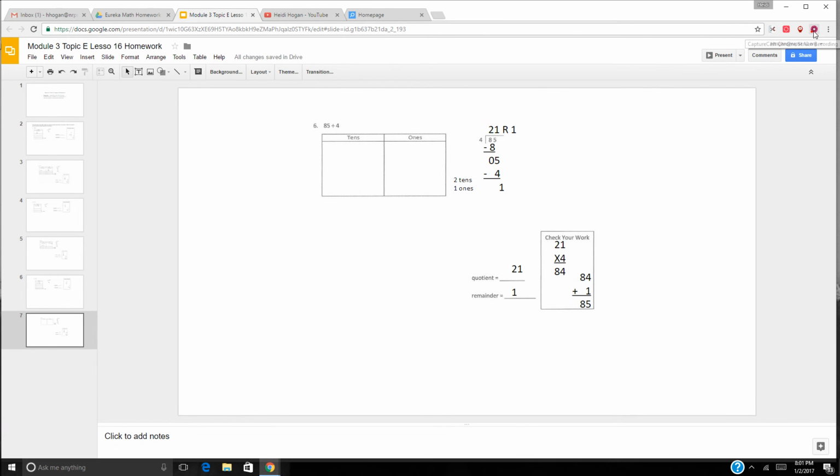So again, look at your problem set, because we did it differently in our problem set. It was hard for me to do in PowerPoint for you for homework. But look at your problem set, and you can always ask for help in the morning or at snack or at recess. I'm more than happy to help you, and Mrs. Crosby is more than happy to help you.